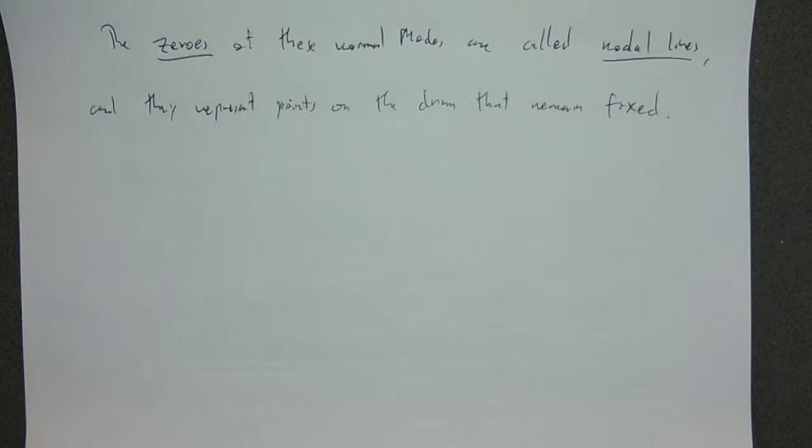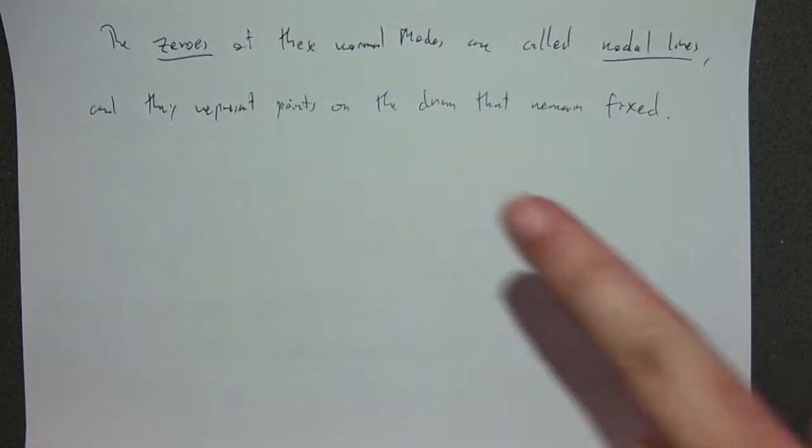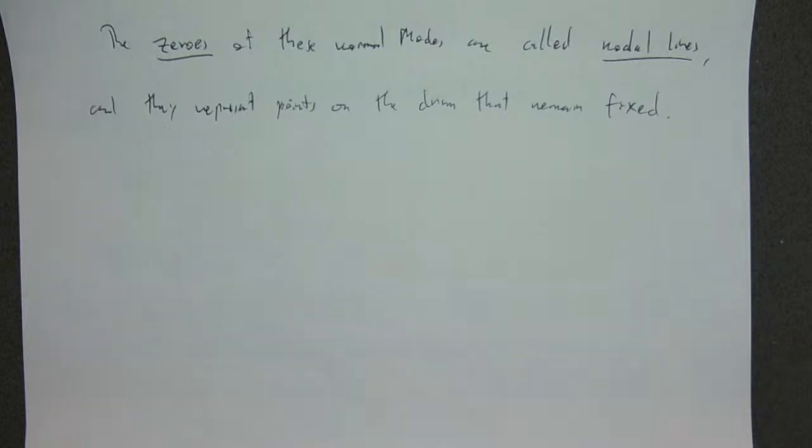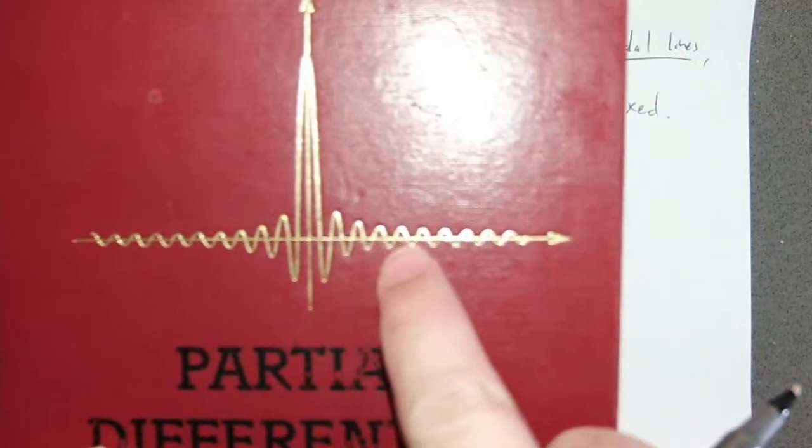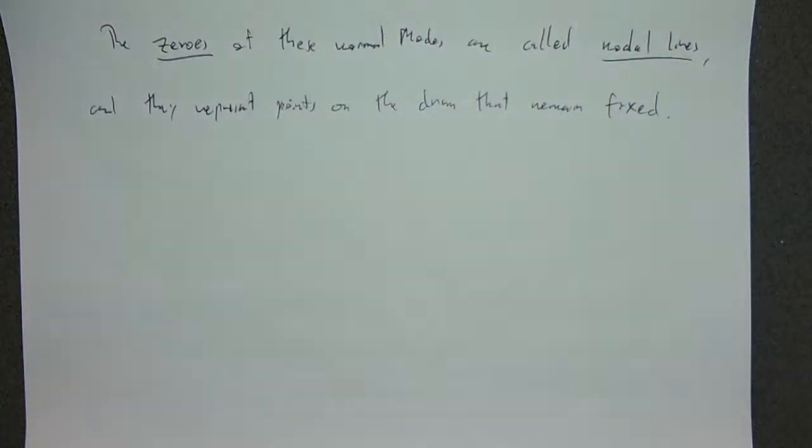Okay. So for a vibrating string, these nodal points, we didn't really talk about them that much because they were always a fixed distance apart, right? And that's because the eigenfunctions in question were sine and cosine, and sines and cosines have a fixed distance between any of their zeros. The nodal lines are not at fixed distances, and that's because of how the Bessel functions work, right? The spacing of the zeros of the Bessel functions, unlike sine and cosine, is not uniformly distributed. There's not always the same distance between subsequent zeros. Okay? And so that is a consequence of these Bessel functions being the way they are.